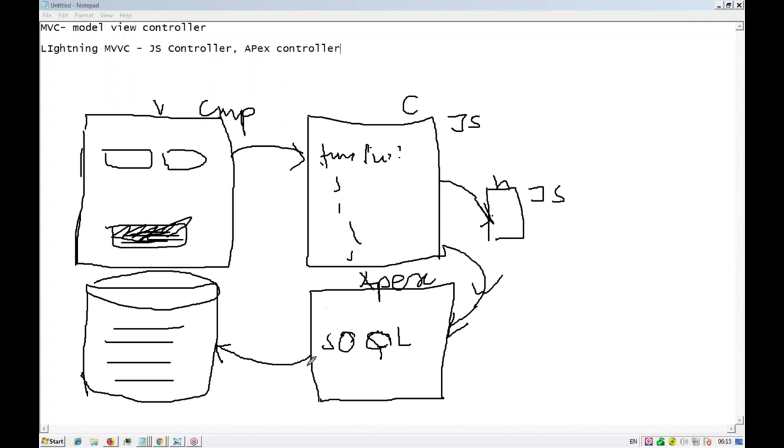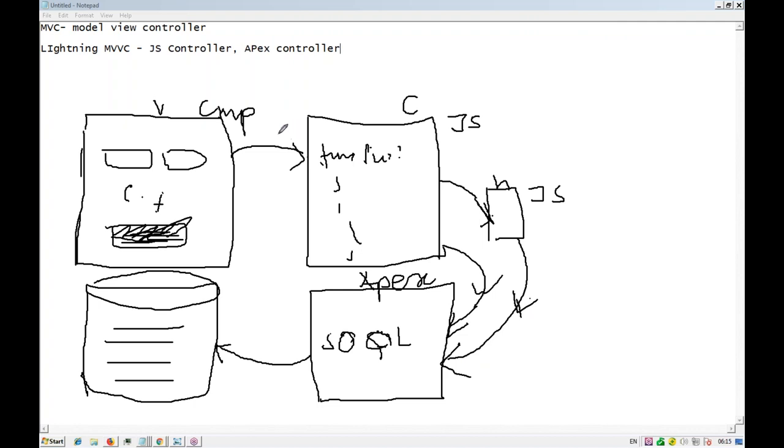And using this Apex only you can interact with the database. So in this component we put C dot whatever is the name of our JavaScript function. That function name we'll put here and it will call our function. Now if you want, we can chain that function to our helper also. We can put the logic in the helper and call the helper from there, and using the helper also we can interact with the database. So this connection also we will have to establish. So these two connections we will have to establish.